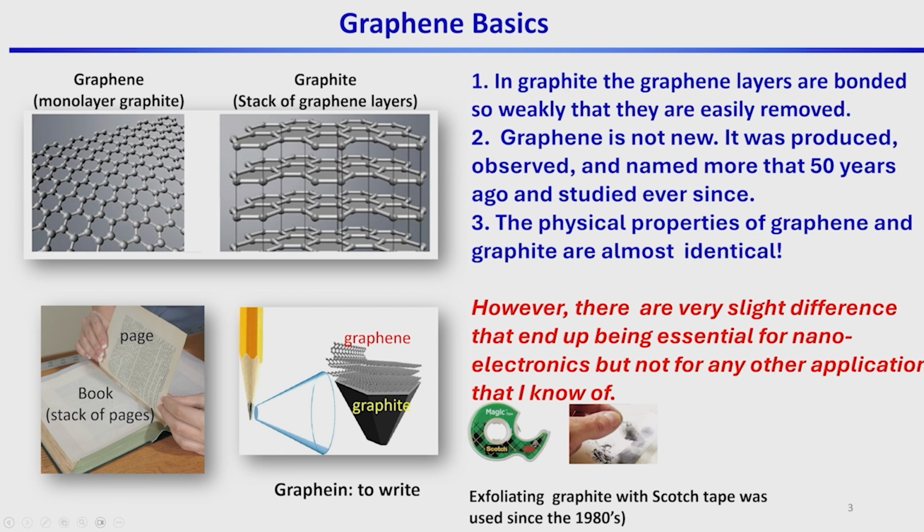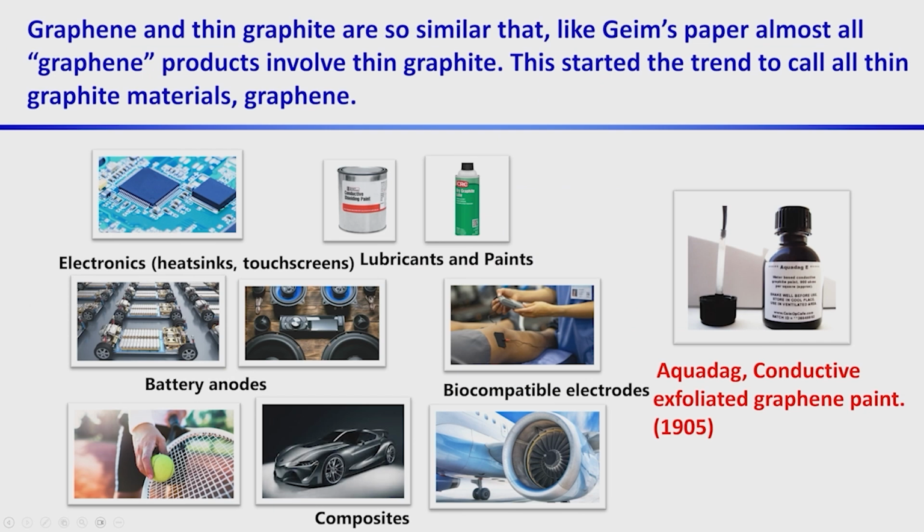And they don't. In fact, this might come as a surprise, but virtually all the physical and chemical properties of graphene and graphite are equivalent. There is a difference, and it's very subtle. Graphene and graphite have very different electronic properties, so subtle that even if you have two graphene layers and put them in a different orientation on top of each other, you change the electronic properties. But for all the other non-electronic properties, graphene and thin graphite are virtually identical. Jim just gave a long talk on this, and he used mainly thin graphite, but it's called graphene now. That's just become the way to describe these things.